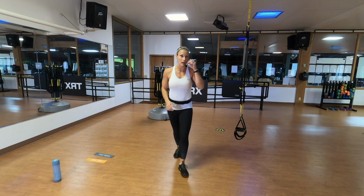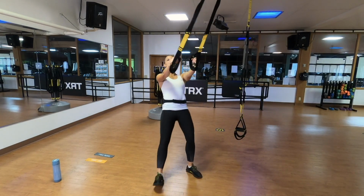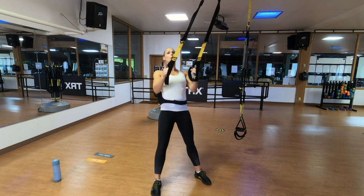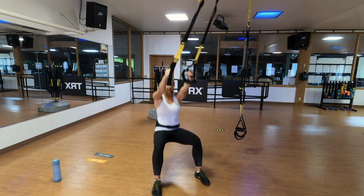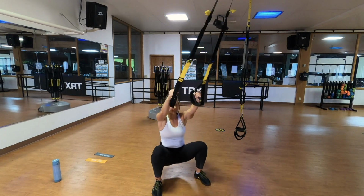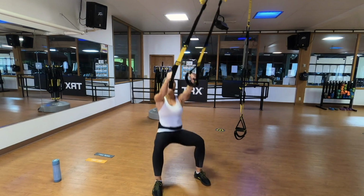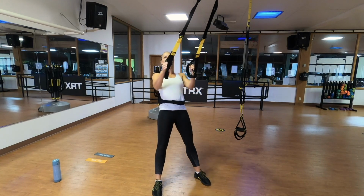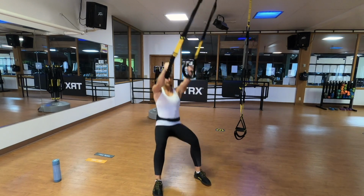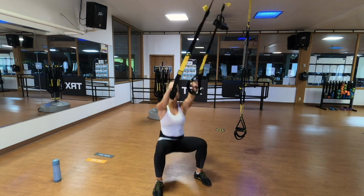We're going to start with our squat row combo. Straps are at mid-length, stand facing the anchor point. Lean back, walk it under just a touch, eyes up at the anchor. Squat, plank, row, and plank. Alternate those two movements. We're loosening up your hips, your knees, your ankles, engaging behind your shoulder blades, finding that perfect planked posture. Core is tight and braced. 10 seconds left here. And then we'll move into your forward lunge with Y fly.